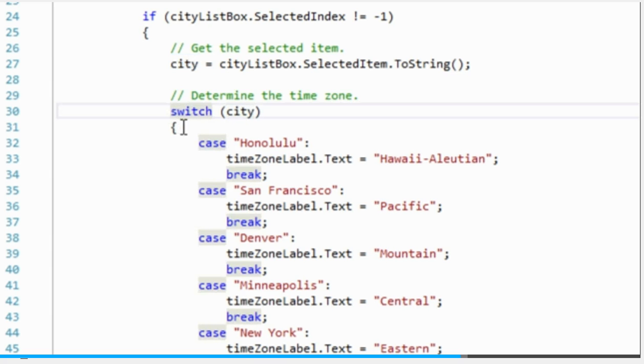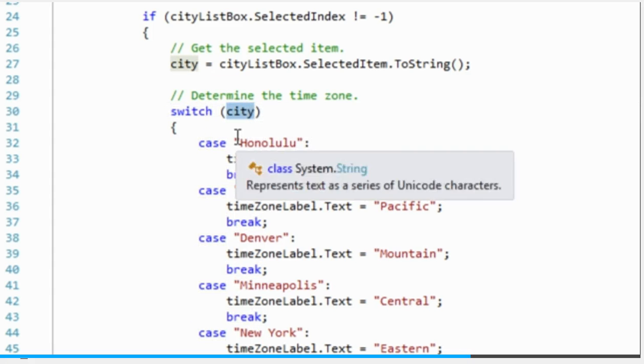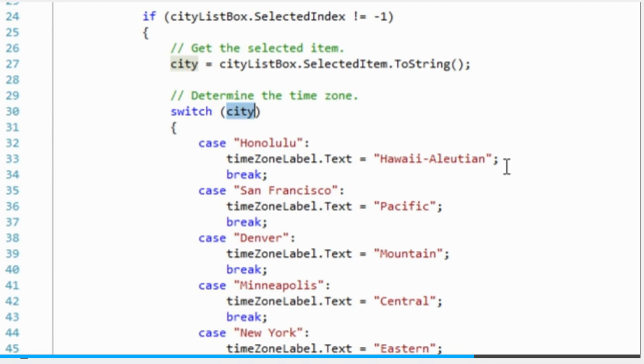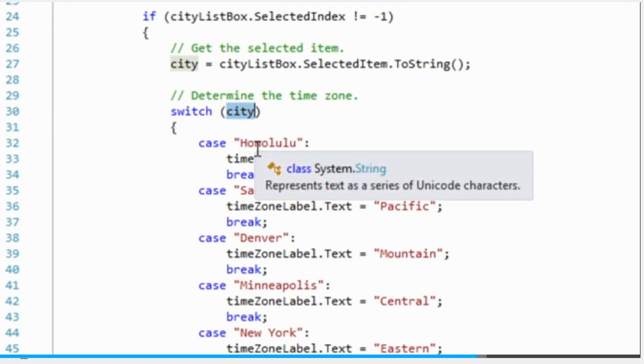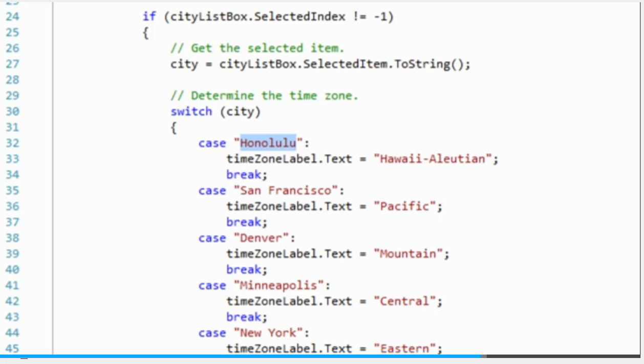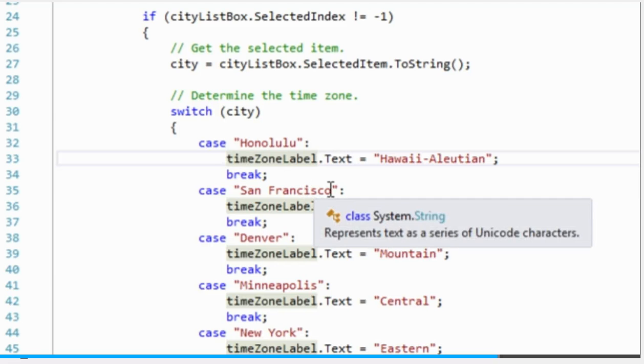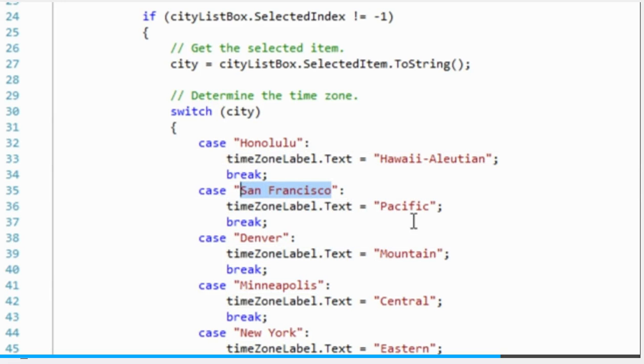Then we have a switch statement that determines the name of the city and displays the time zone. For example, if the city is Honolulu, we display the Hawaii-Aleutian time zone in our time zone label. If San Francisco is the selected city, we display Pacific in the time zone label, and so forth.